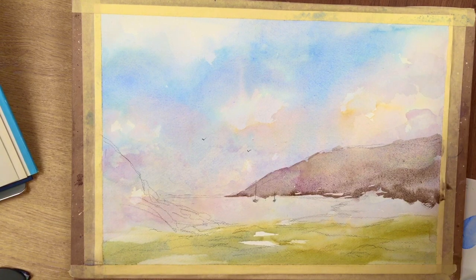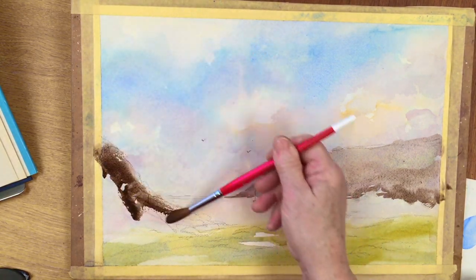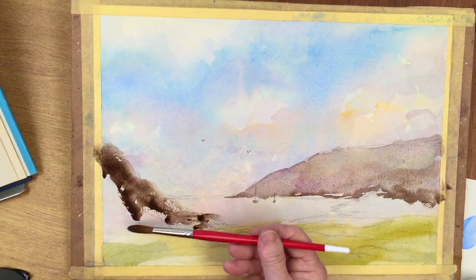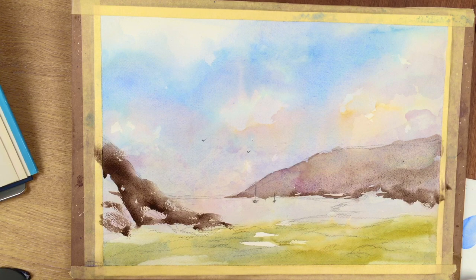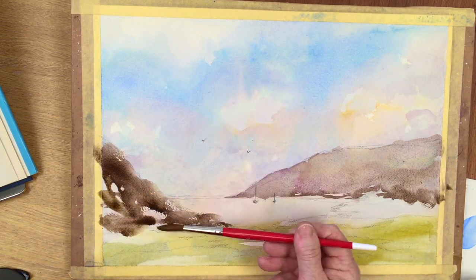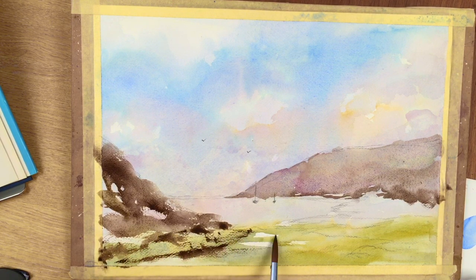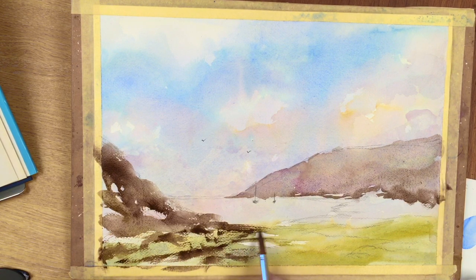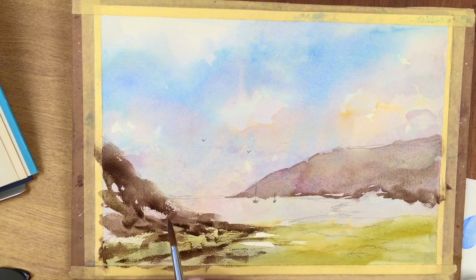Over here I'm going to scrape the side of the brush down the page to give a rough, what do they call that, dry brush effect. Indicate the ground. Got some just by accident sort of light areas there, which we'll leave because that kind of looks like water a little bit there.